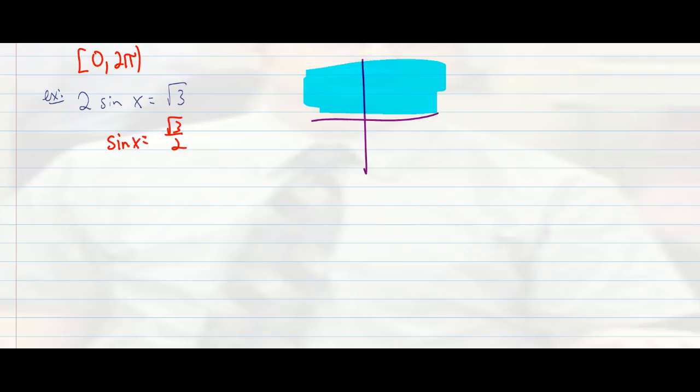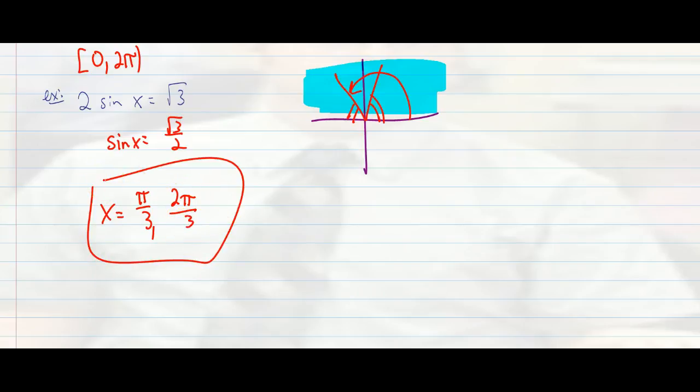Okay, so jumping into this problem then. The first thing that we would do is divide both sides by 2. And so now we have this. I am interpreting this one. The sign is positive, which means it's either quadrant 1 or quadrant 2. In the first quadrant, I'll draw a reference angle. The angle is 60 degrees or pi over 3. So one of our answers is pi over 3. And then we'll go to the second quadrant, use that same reference angle, and that second answer then is going to be 2 pi over 3. Those are our two answers to this problem.